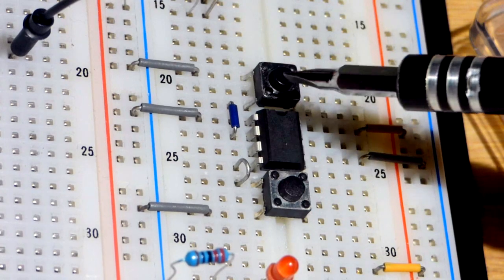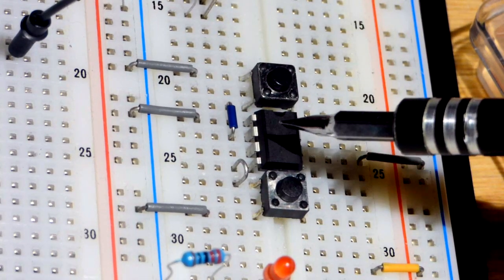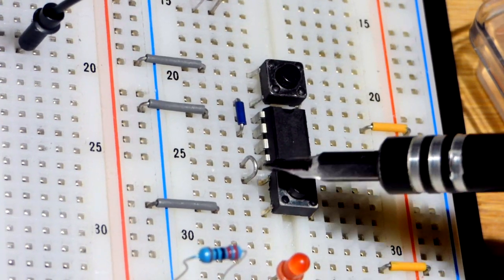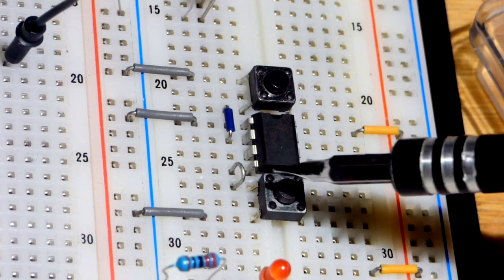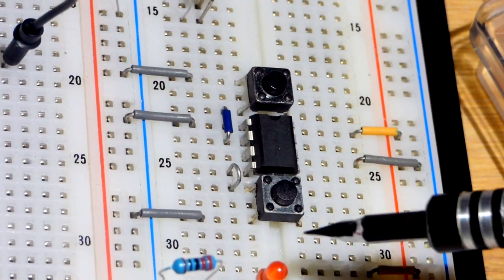We have a switch going to the trigger pin because it's going to be bistable mode. So that will trigger it, or set it. And then we have a switch here with the little jumper bringing it to pin number 4 down there. The trigger pin is pin number 2. Pin number 4 is the reset pin, and that's the one we're interested in.